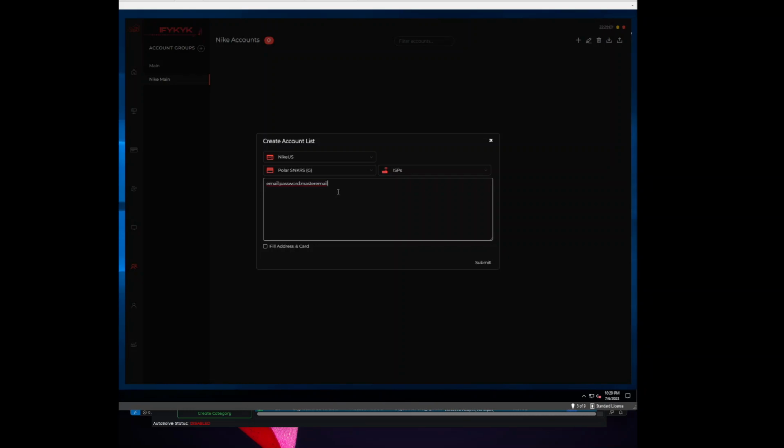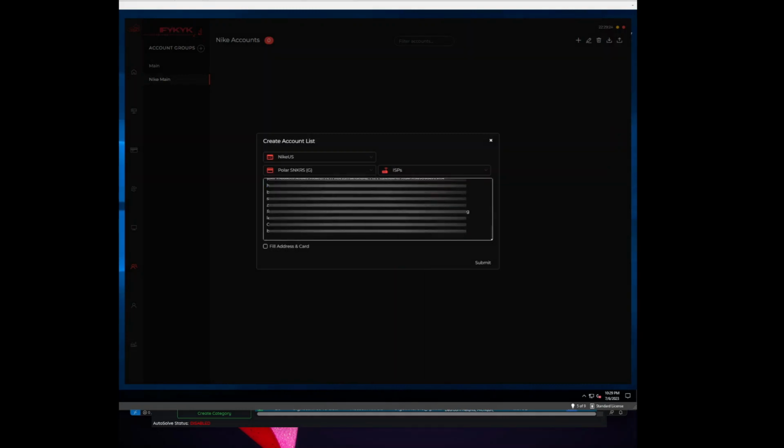You're going to add that master email address in here, and then you're going to create an app password. The app password is what will allow you to successfully establish that connection so that NSB can look inside of the email and use the code to finalize the login for you. So I've already created a list of accounts that I want to import.